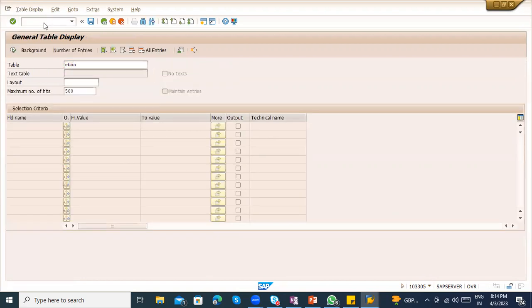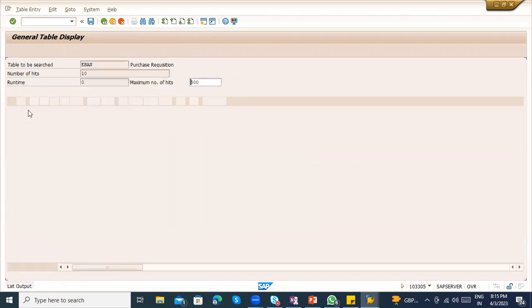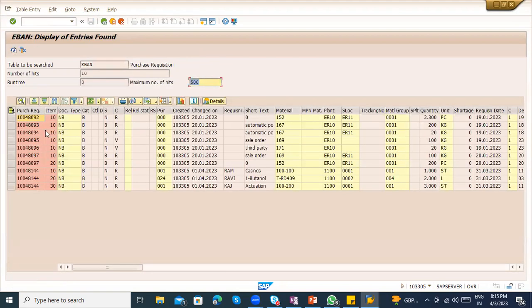Here you can see the created by field. Give your user ID there and execute, so that whatever purchase requisitions were created with your ID will display here.